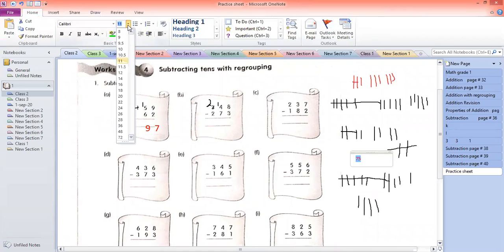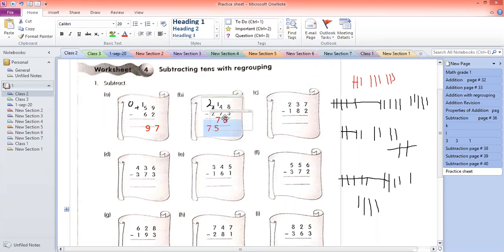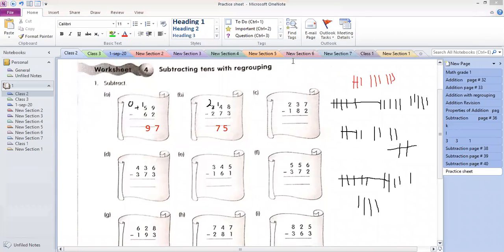Guys, you have to practice a lot for subtraction with regrouping so that you can have a good command on it. Now, do you have a question? Now you understand. Which is the bigger number, 7 or 4? Yes, if the 3 gives only 1, it becomes 14. And I'll explain it.